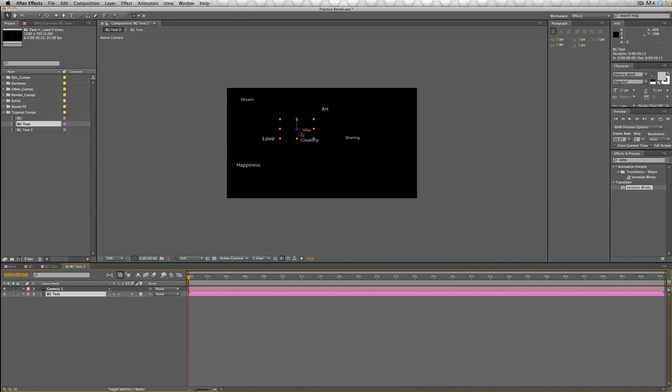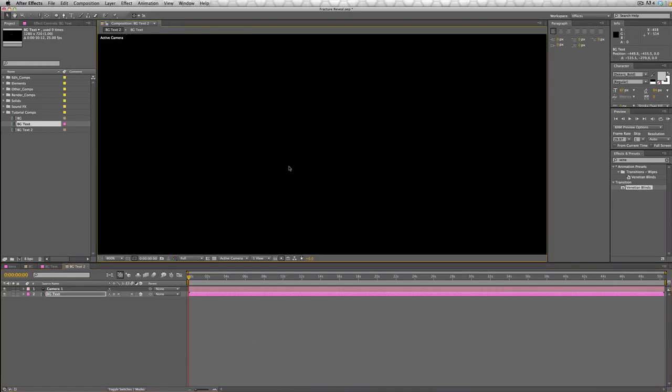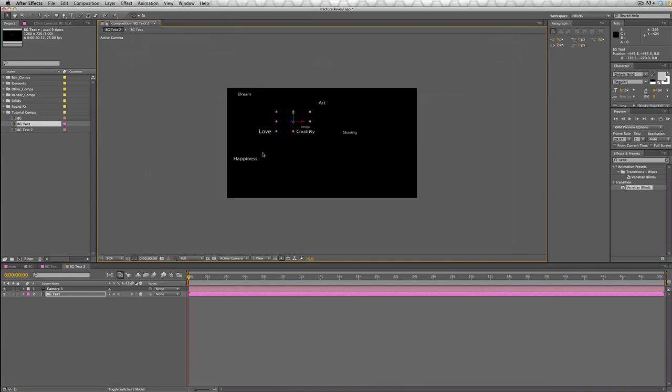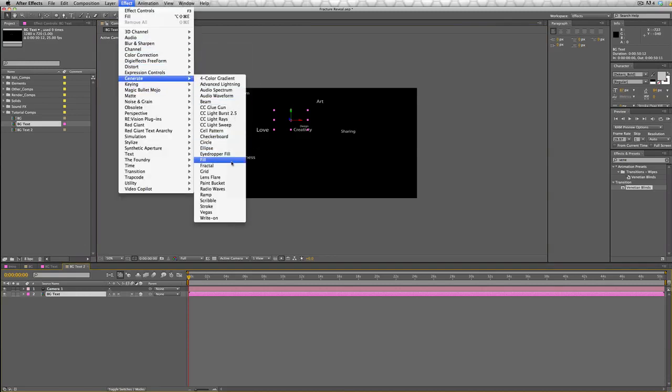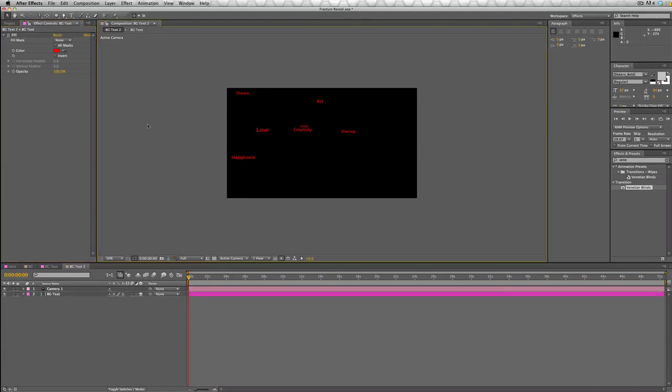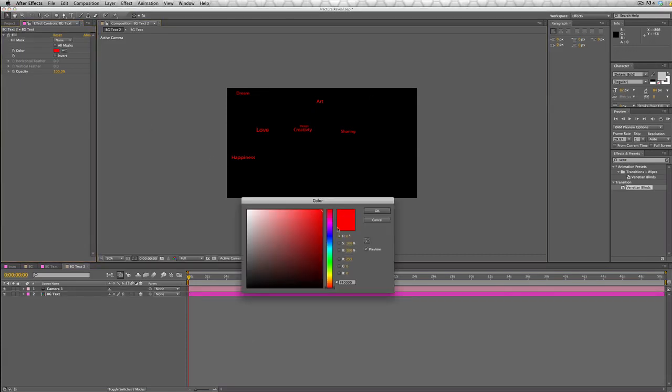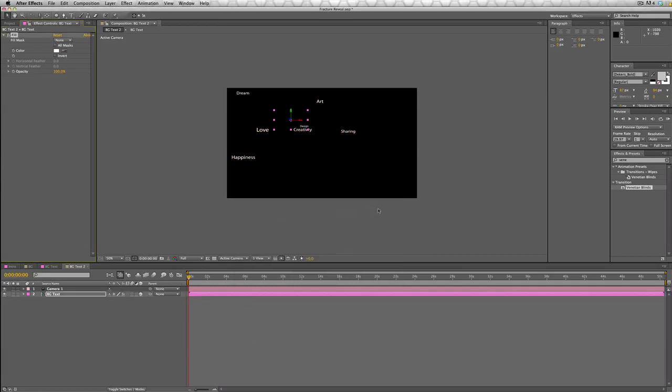But what I want to do is assign these all a specific color. Right now they're kind of a dull gray, they don't pop out as much, and you guys can make this whatever color you want. What I'm going to do is go to Effect, Generate, Fill, and you notice right away it just has a red color. You can make it whatever color you want. You can give it a blue. Since what we're doing it for is just something really subtle in the background, I'm just going to put a white, but that way it just makes it pop out a little bit more.